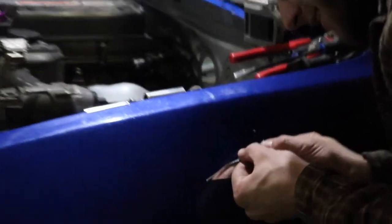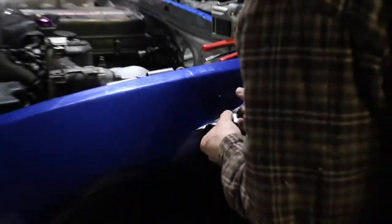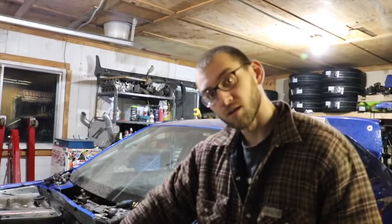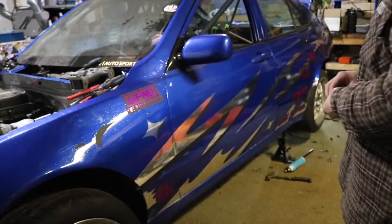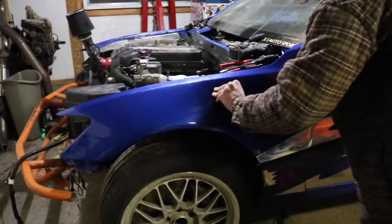Really? Sweet. We're gonna be taking this livery off for sure. Oh yeah, look at that. So much better. Do you know how much the guy paid for this livery? Too much. I don't know, but Fred was asking the guy at We Print and Design, and it was something like $900. You paid that for that? Interesting. Well, here's your $900. And goodbye. Oh, no, it's not coming off.